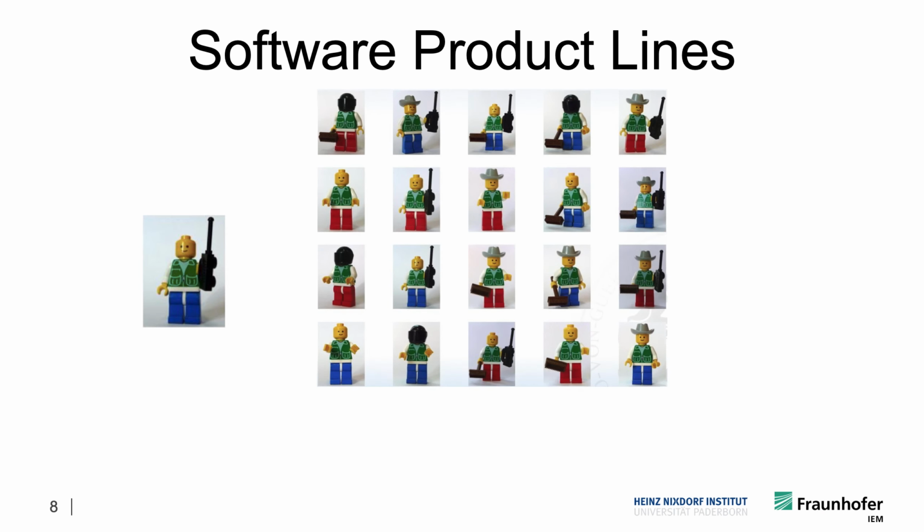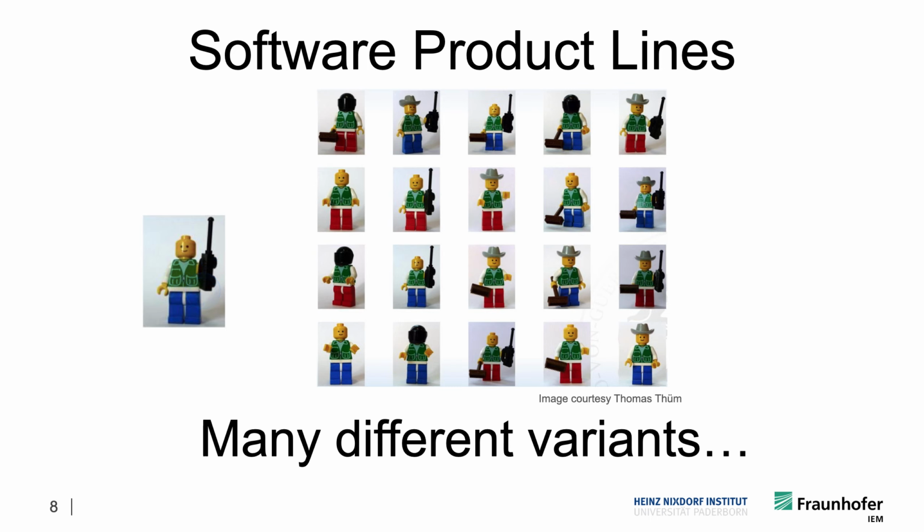So I told you we basically wanted to speed up the analysis of software product lines. I bet many of you don't know this term in the first place. So what is a software product line at all? So think of product lines as the following. You can have individual elements or components that can be composed in many different ways, and that basically allows you to generate all of these different variants, right?